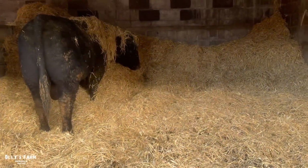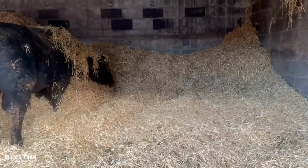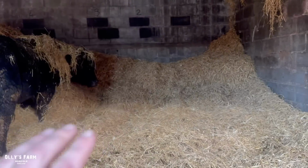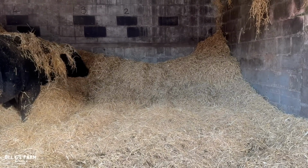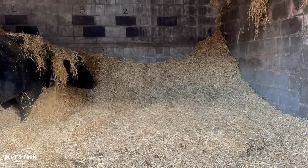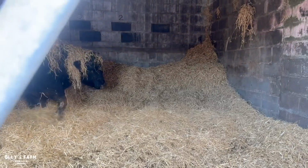See there, that's Hector bedded down. He's in his element, but I love that the machine has pushed the straw all the way back to the wall, so over the next couple of days he can just push it about, play with it, and it gives him a nice bed at the back of the building. So that is a benefit to this machine.